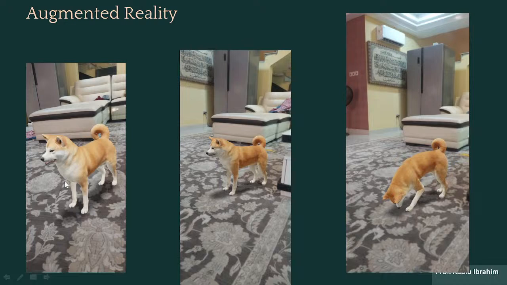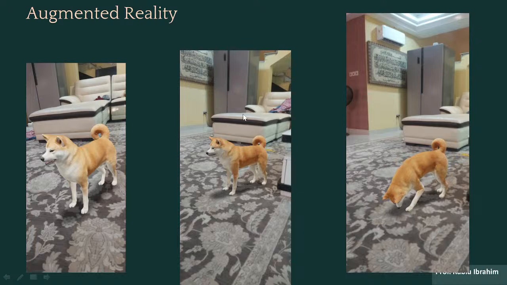Okay, so you have this dog that you can capture as an image or a video. It barks when you touch it, and you can showcase it in a different way, whereby it moves around and walks around.